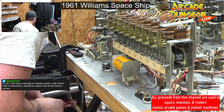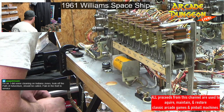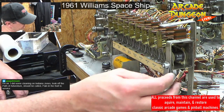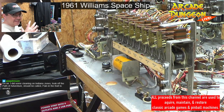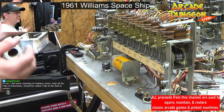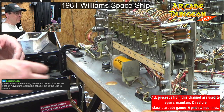Okay, did some cleaning on Indiana Jones. Took off the Path of Adventure. Should be called pain in the butt to service, right? Freaking, like they put some of these things together. You do know we have to take these apart, even if it's just changing out rubbers. It's not like you're fixing a problem, even just to change out rubbers.